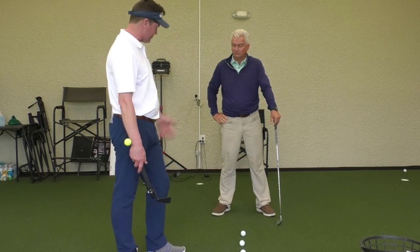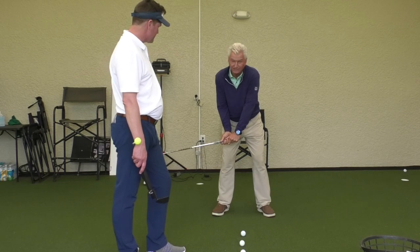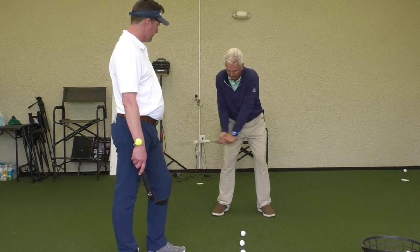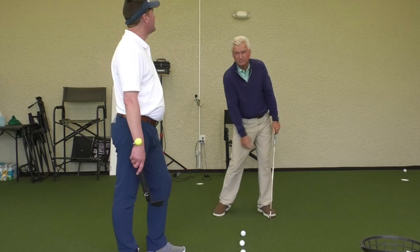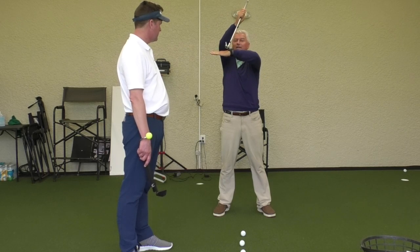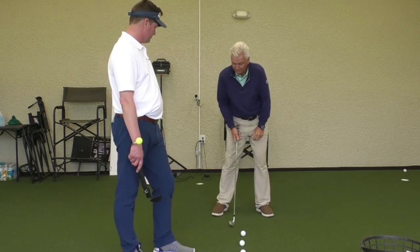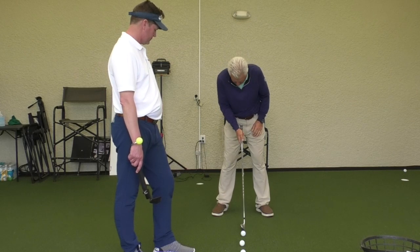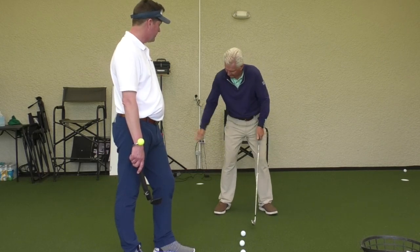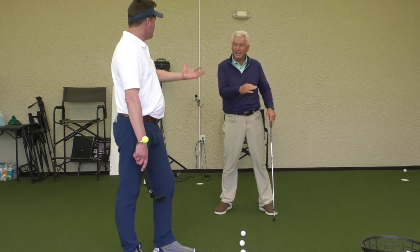Take us through a drill to help someone move their low point. It's important to note that great players don't take the entire club and smash it towards the ground — the club goes pretty level, the handle pretty level along the ground, and in fact it's beginning to slightly rise as they hit the ball. So we're not trying to get way down. Having shaft lean alone — if the shaft is leaning forward when it gets to the ball — will give sufficient downward hit. We're trying to get the handle past the ball. One drill: line a few balls up as a reference for where your imaginary ball would be, let your weight glide towards the target, let the club react like a towel, and just move past that imaginary line and brush the surface well past the ball.